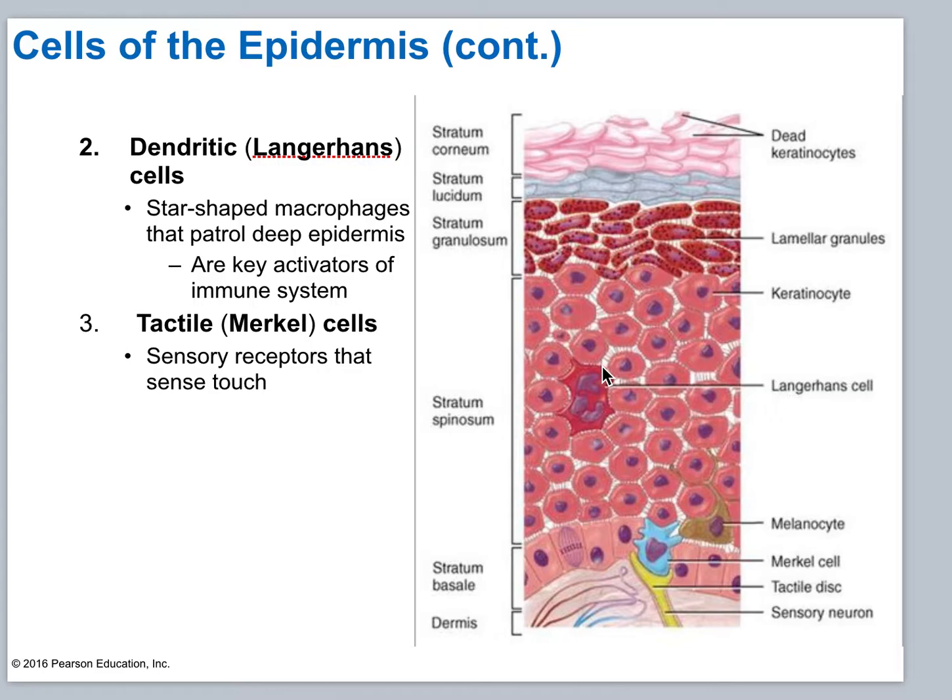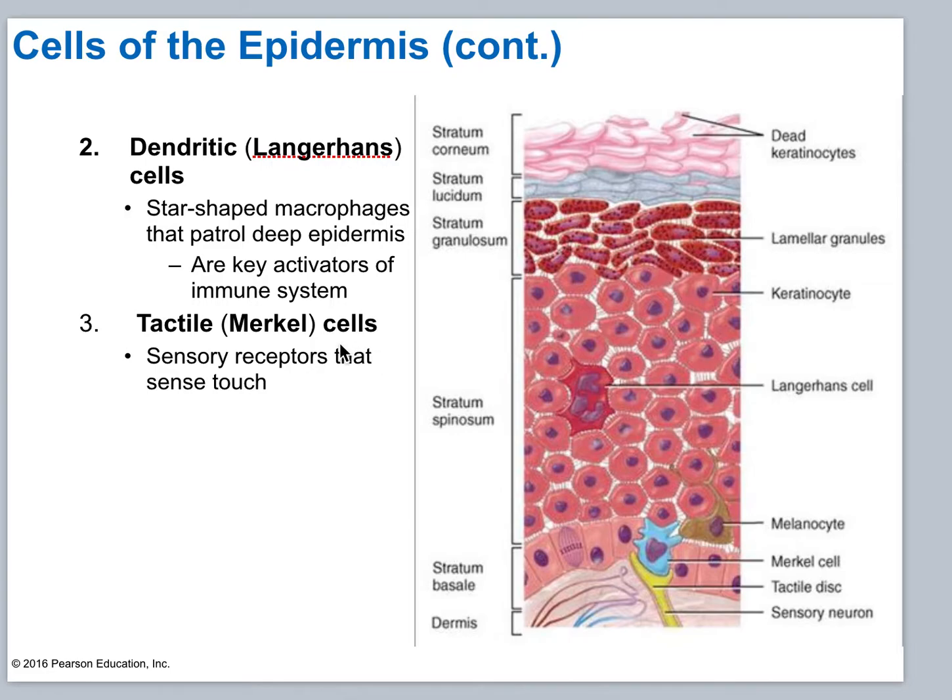The second type of cell to look at is the dendritic cell, or Langerhans cell. This is a macrophage that's basically part of the immune system. The name macrophage: macro means big, and phage means eat. So it's a big eater. And so this engulfs bacteria and fungus cells, different foreign pathogen cells, or dead skin cells. This engulfs and gets rid of intruders to the skin. These are part of the immune system. These are dendritic or Langerhans cells.